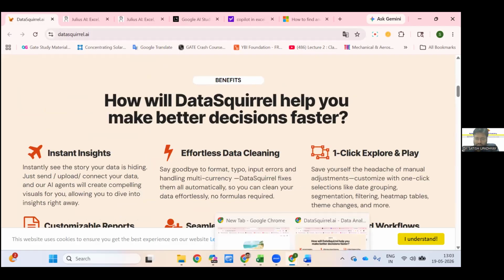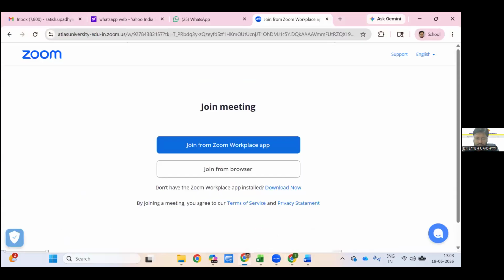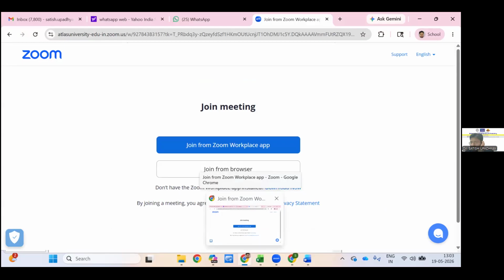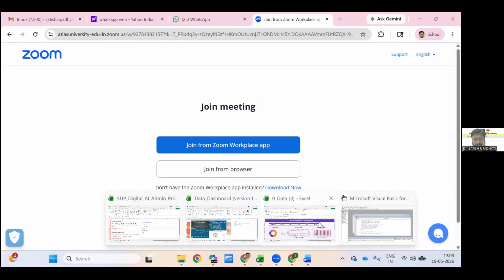The next one, there is another tool, Julius AI. If you have not explored that tool, I request please explore that tool. And again, now since you know that Google AI Studio, so if you're not sure how to do that thing, you just turn on the screen of Google AI Studio and ask how to use that kind of tools, okay, for certain data set. And that tool will give you the hint, and then you can do that and you can explore that. Fine.